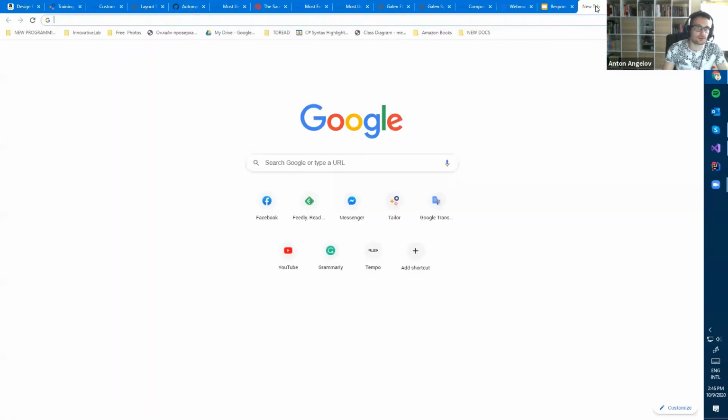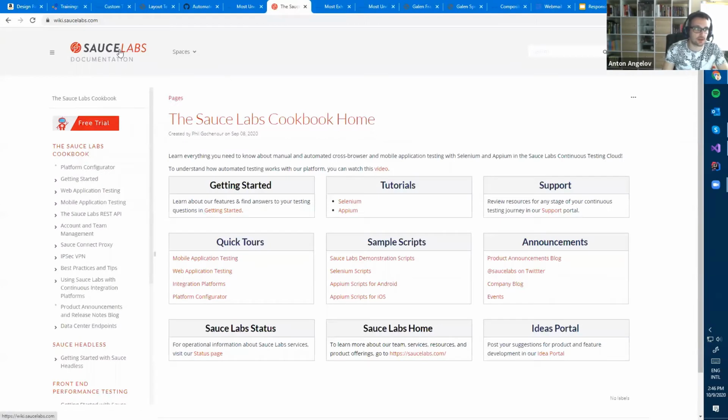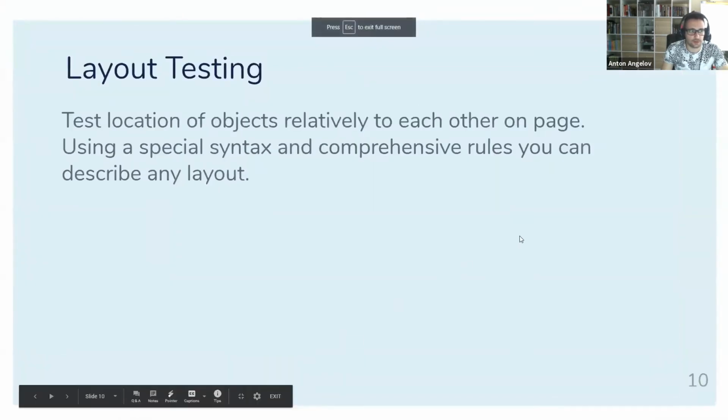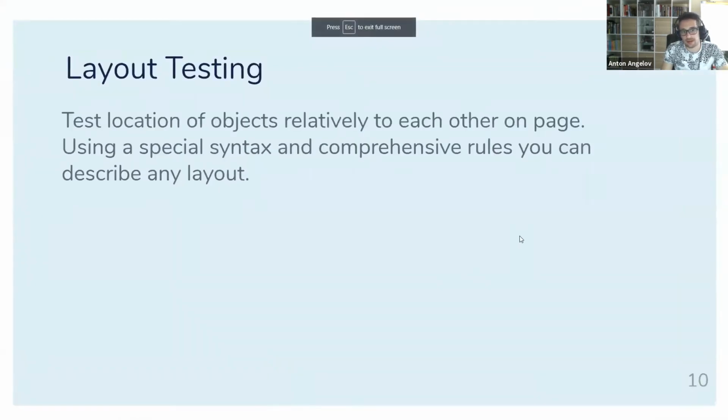We usually use services like Sauce Labs or BrowserStack, and others, where you can pick a mobile device or whatever you want to check the proper resolution, and they will set up an emulator or a real device for you. However, I want to do that through code and to have this kind of syntax with all of these comprehensive rules.